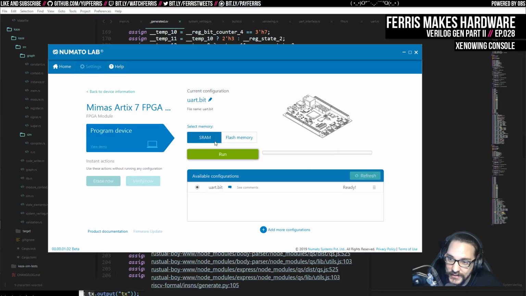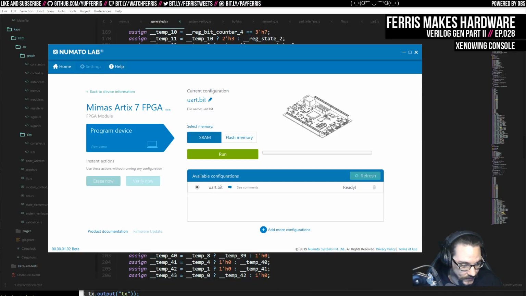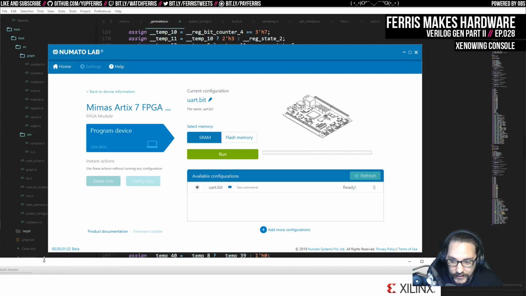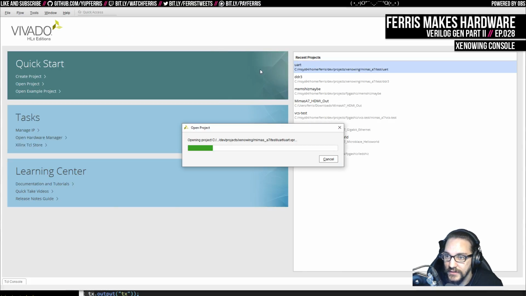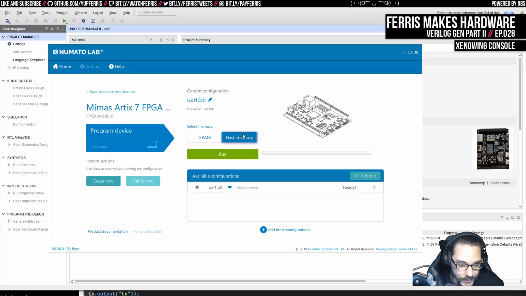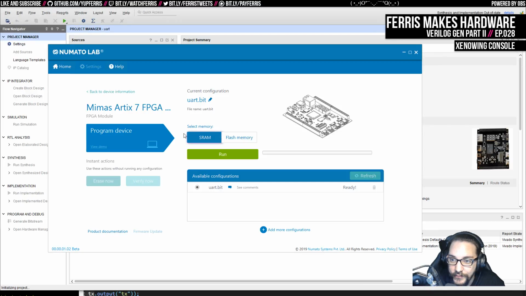I can program the device, this is how I've been putting software on here before, is I would navigate to a .bit file, which is a bitstream that's been produced by Vivado, which I have here. So while I'm talking, I can open the UART project. And then I would run it on here, and this will either program the SRAM or the flash memory. So the flash memory takes longer to program, but then it's non-volatile. And this will be loaded back in the FPGA when I reboot the board. Or SRAM, which will just run it immediately, and that's a bit faster.